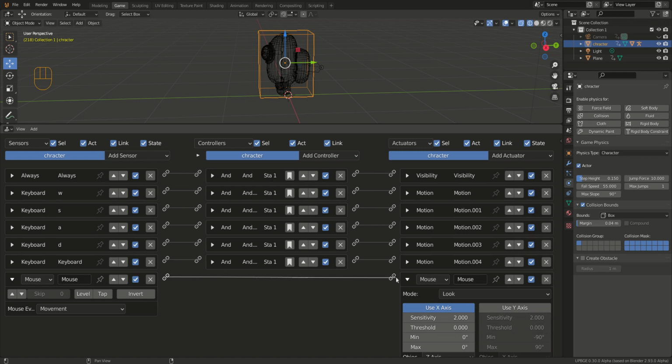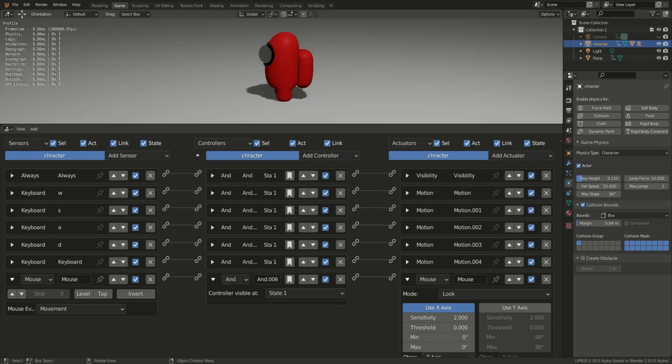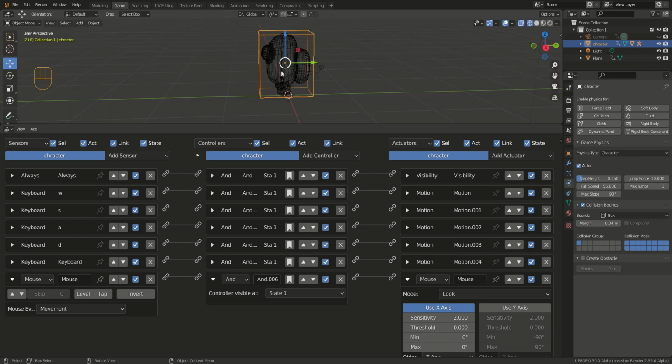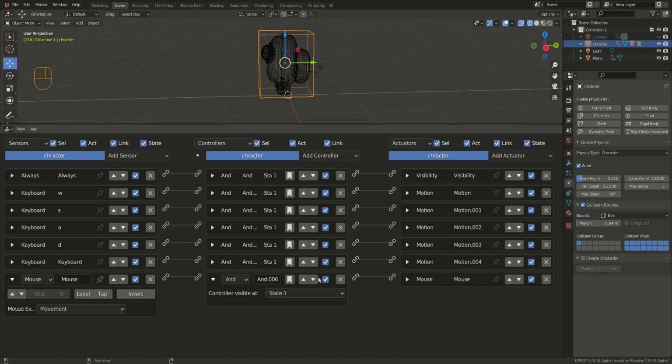The camera would be leaving the y-axis on and turning off the x-axis. So now when I move, I should be able to move my character by rotating my mouse. Jump works, forwards works, and I should be able to just sort of drive him around like that. And again, if you're not happy with the speed, you can change the speed on your keyboard.